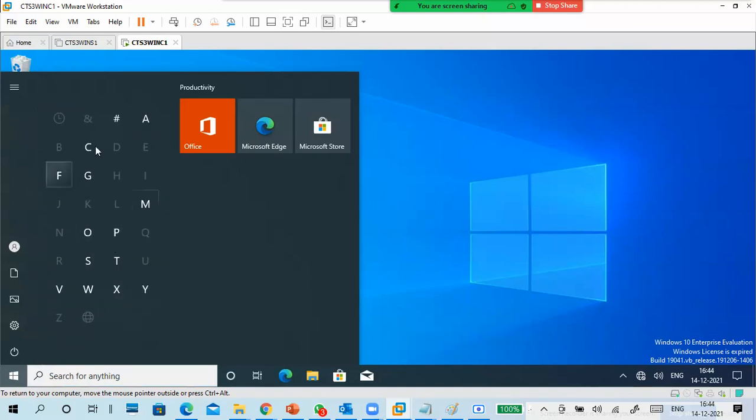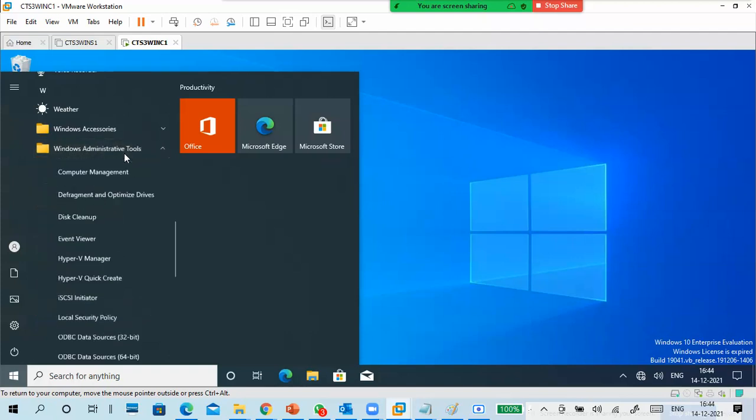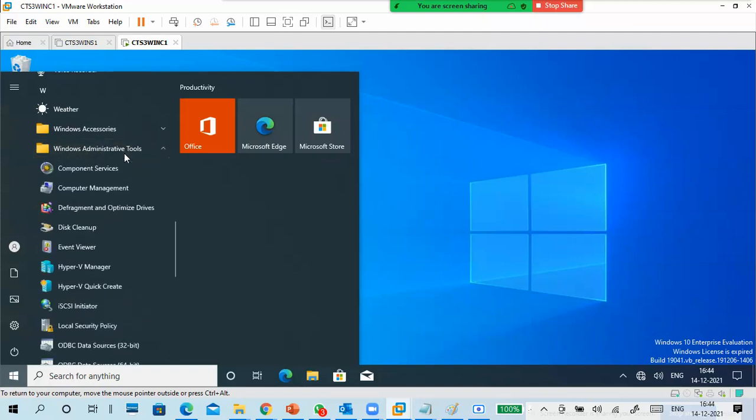Where is H? So W, Windows administrative tools. You can see Hyper-V Manager and Hyper-V Quick Create. Two options are there.